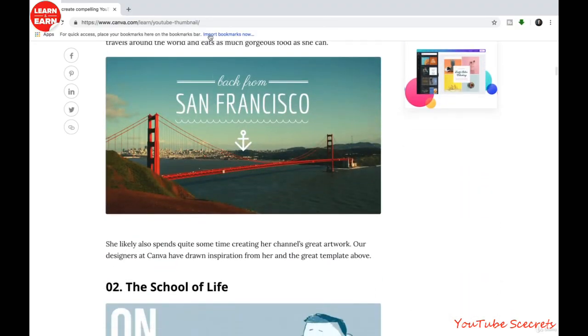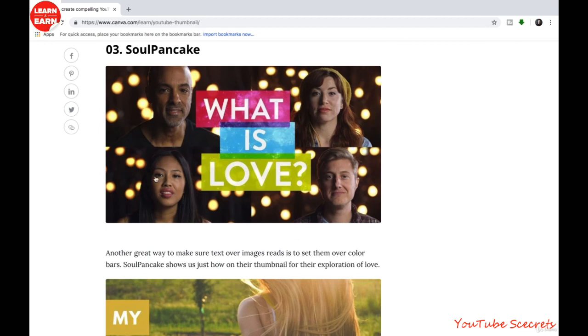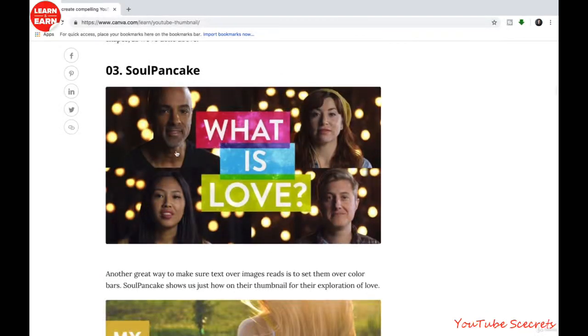Now, if we're looking at some other videos, there are other ways to get people to click. Brightness as in lights. If you can use lights and colors, it's going to stand out among other thumbnails. So what I really like about this is the light in the background. It looks like these people were shot with a portrait lens. The background's blurry, it's extremely bright. You have 3 different colors here. I love this thumbnail. This thumbnail is close to perfect.